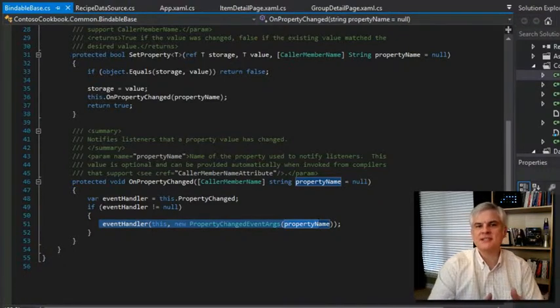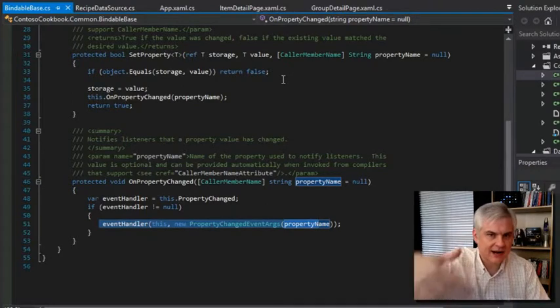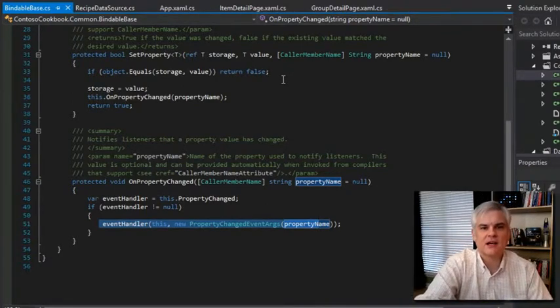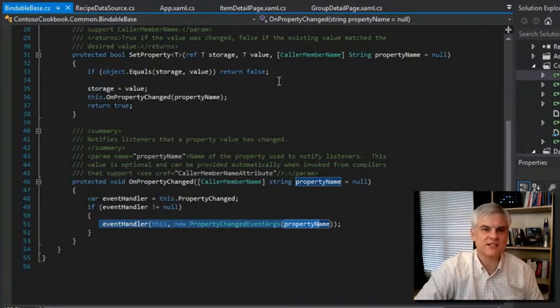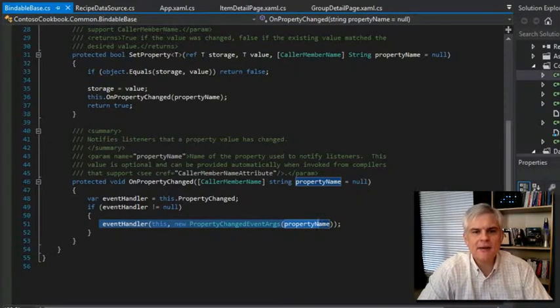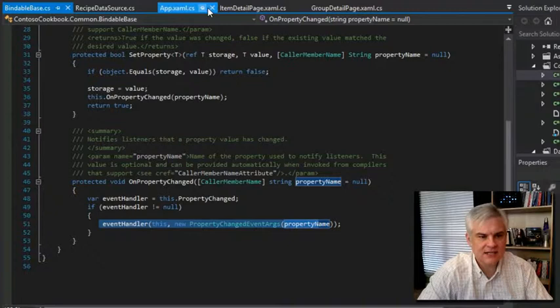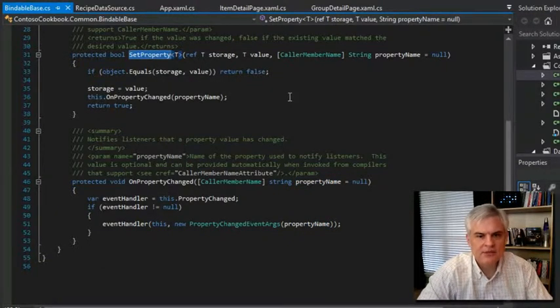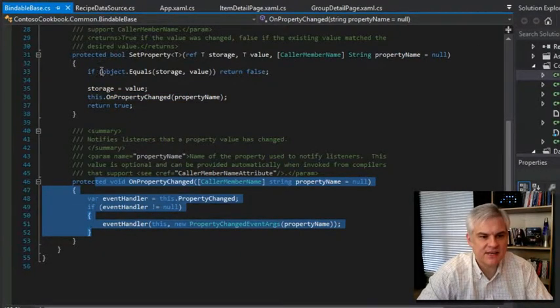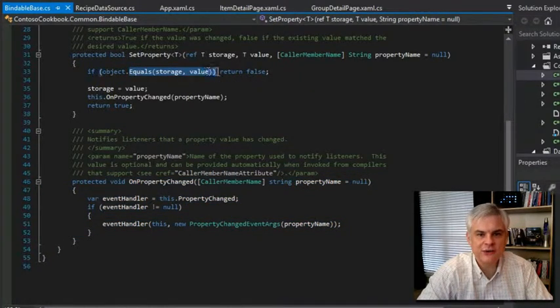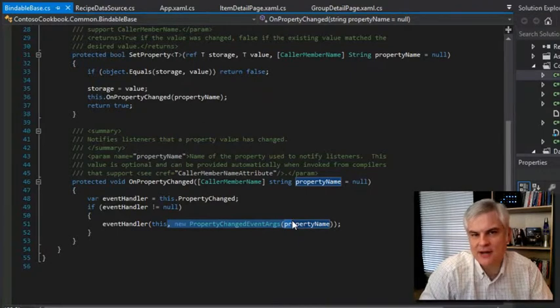Now, the user interface elements can trust this class and any class that derives from it, like our entire inheritance hierarchy, to follow these rules and offer change notification when one of its attributes, one of its properties, changes. So much of the bindable base is then making sure that a given property inside any class that inherits from it is actually changing. It guards against the possibility that, for example, SetProperty is called, but the new value is the same as the old value. If that happens, then return false and don't call the OnPropertyChanged event, which is declared below. So if the original value of a property and the new value of the property are exactly the same, then it will not fire off the change notification. Why? Nothing's really changed about it, okay? So that's the idea here.